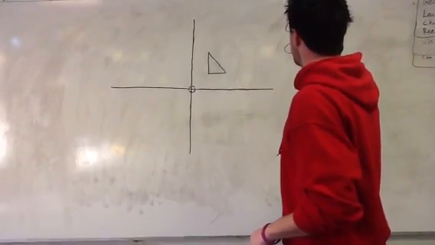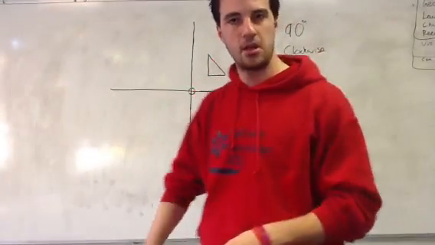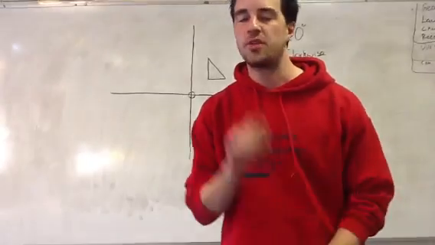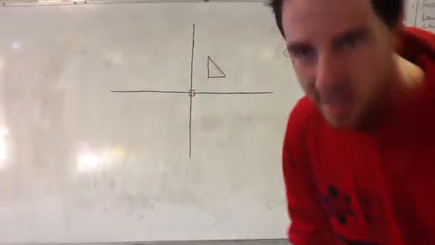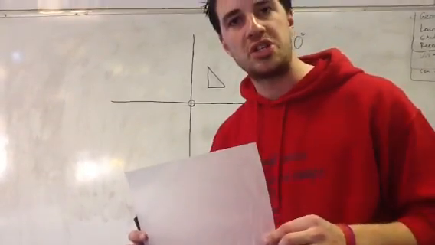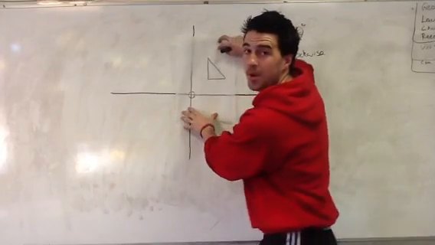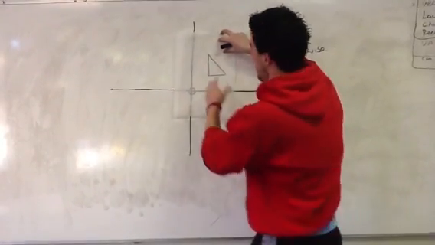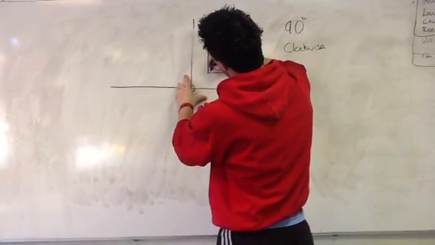Now, a way to remember which way clockwise is, you look at a clock, whatever way the hands go round is clockwise. So if you forget, you get stuck, you look for your clock in the exam hall, job done. So lucky for you, you get given tracing paper in your GCSE exam. So we're going to hold up the tracing paper and we're going to cover up our shape and then draw over it, which I'm going to do now. So I'm drawing over my shape on top of my tracing paper.